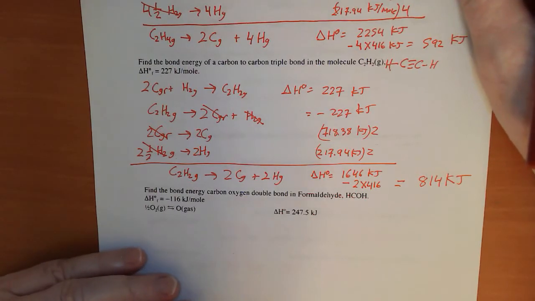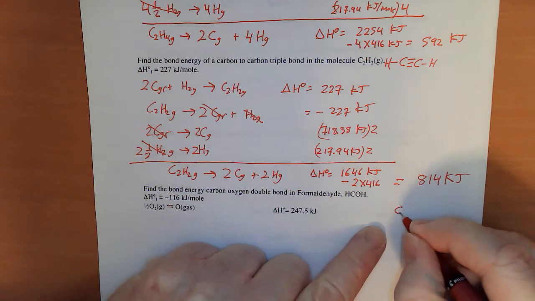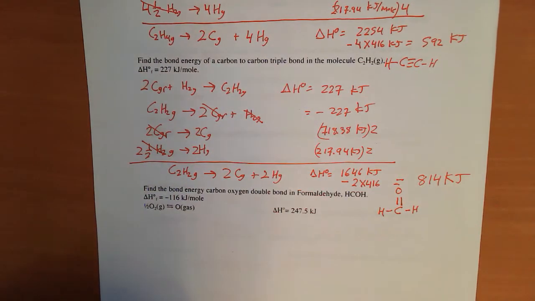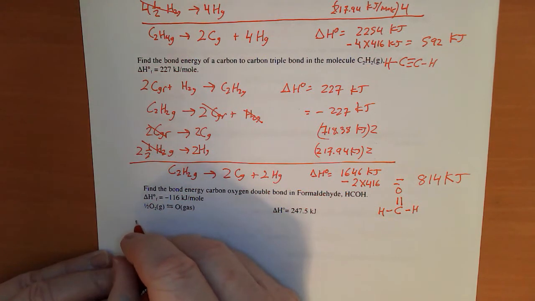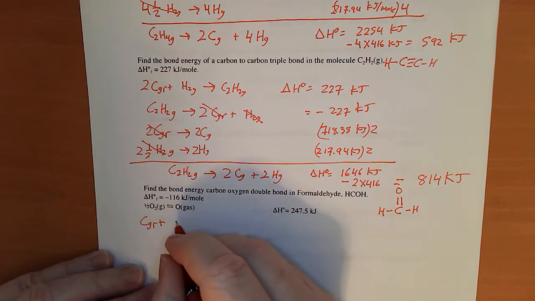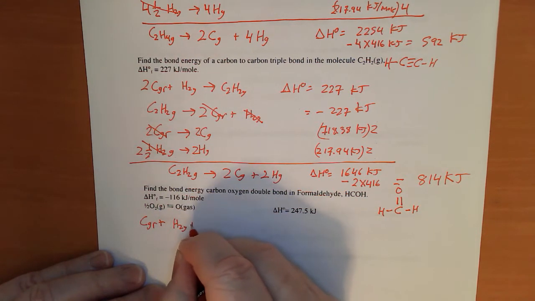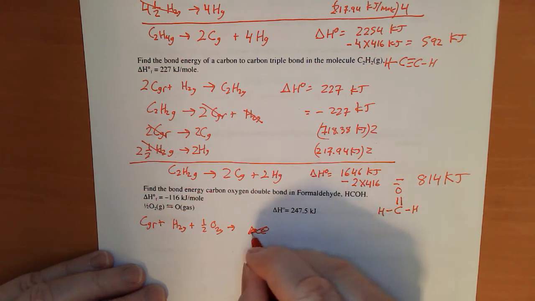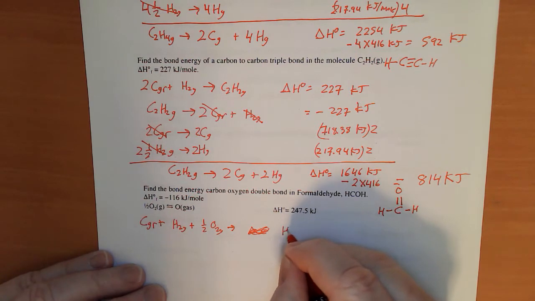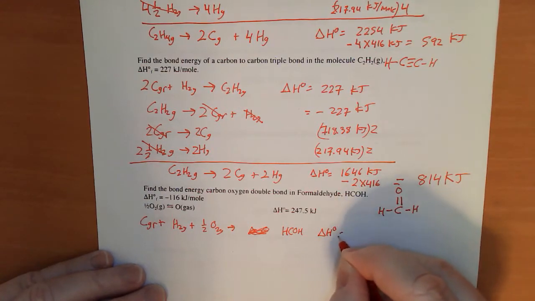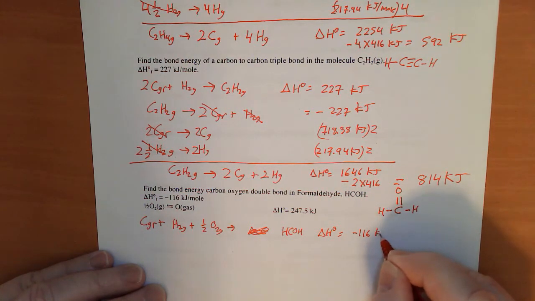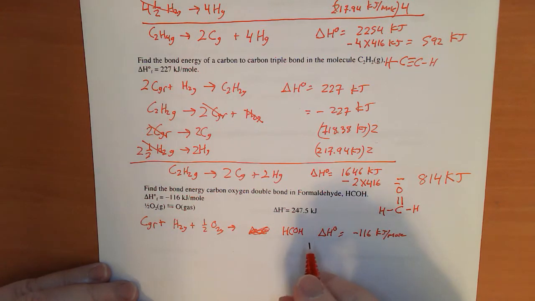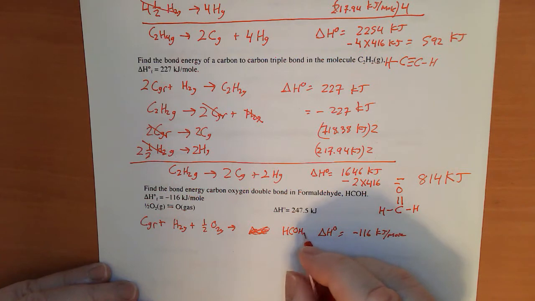Okay, now we're getting to a more complicated molecule. Carbon, double bond oxygen, H to H. So I can find that carbon-oxygen double bond. Now the heat of formation was given, so carbon graphite plus H2 gas plus 1/2 O2 gas yields, sorry, messing that up a little bit. I wrote it as HCOH. There we go. Delta H naught is -116 kilojoules per mole. Okay. So I'm going to reverse that. And by the way, that formaldehyde is in the gas phase, just so you know.